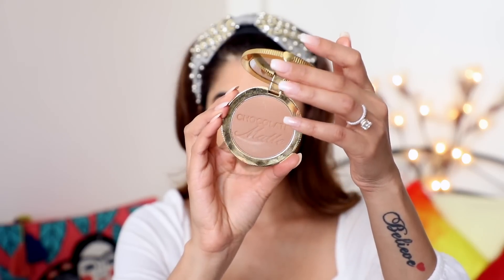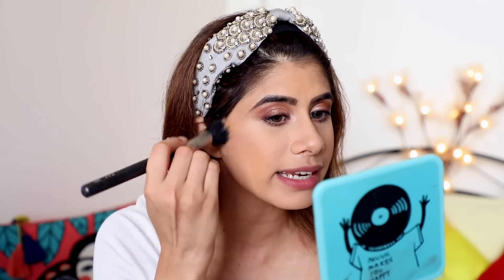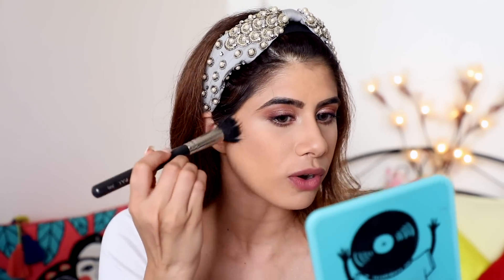We're going to move on to bronze. I'm taking the Too Faced Chocolate Soleil Bronzer. I noticed something instantly — this is not one of those very warm, sun-kissed bronzers. You could actually contour with the Chocolate Bronzer as well. Now that I layered the two products, I noticed it can get slightly muddy if you layer too much. So don't club the two products together too heavily — I think just getting the Chocolate Soleil Bronzer is enough to contour and bronze together. You probably won't need an additional contour palette.